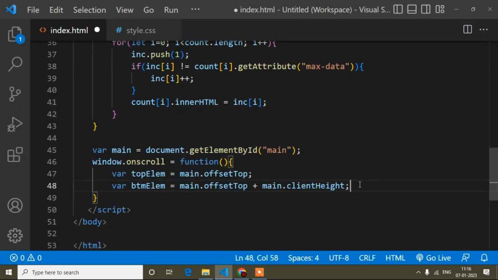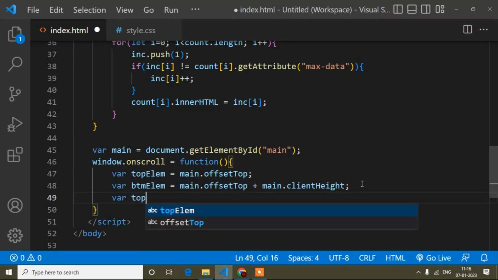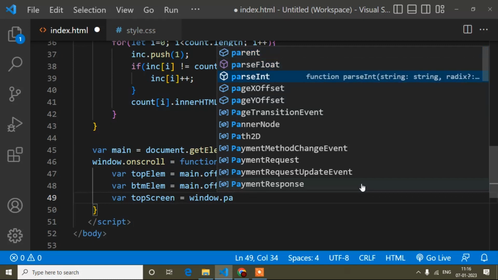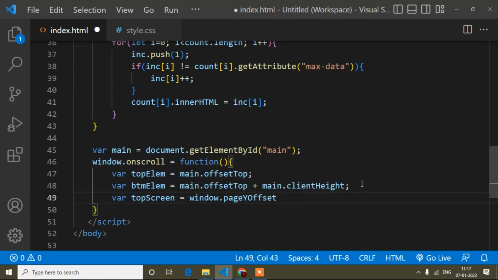Okay, so this is bottom element and this is top element, and now I have to calculate the window's top and the window's bottom. I mean the window's top position and bottom position, not element. So top screen. Okay, here I will write window dot pageYOffset.